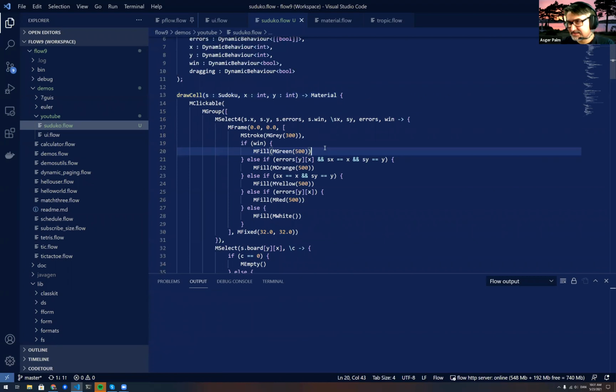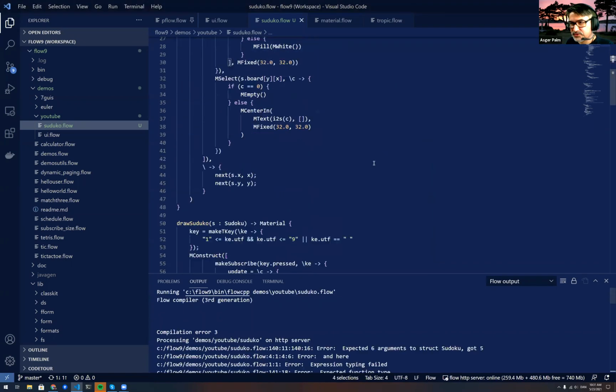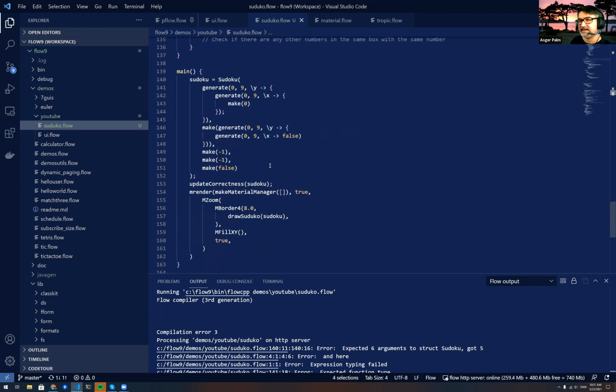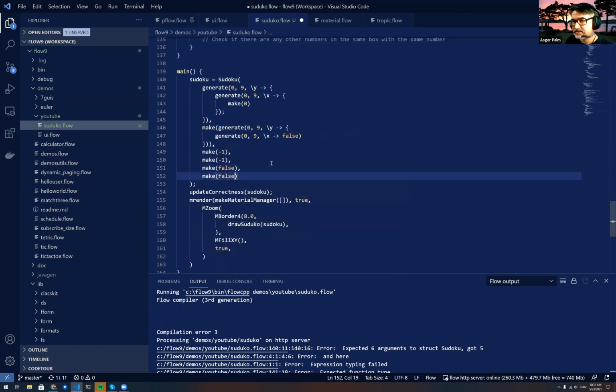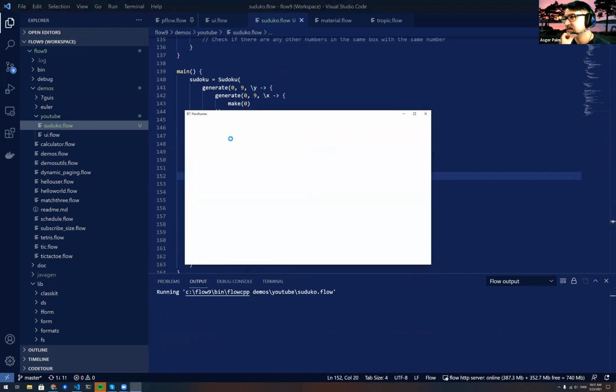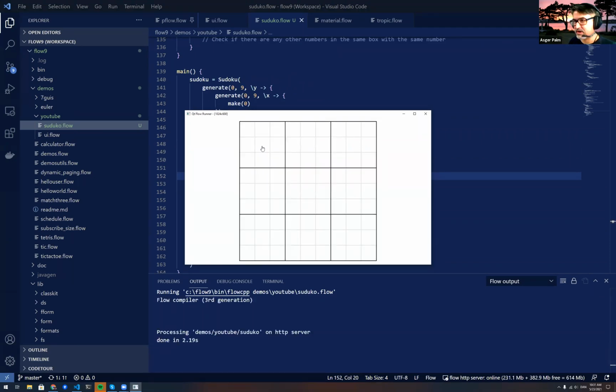Okay, this is a little bit detailed, but let me explain one thing here. Let's just add the false here. When I click right now, the cursor doesn't move when I click on the mouse. It's only when I release that it comes. It's because if I click and move somewhere else and I release, I don't want to highlight it. That's why a click is normally when you release the mouse in the same place, inside the same element. If I click outside and release inside, it's not a click, right?